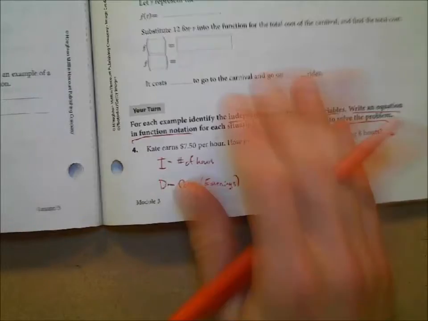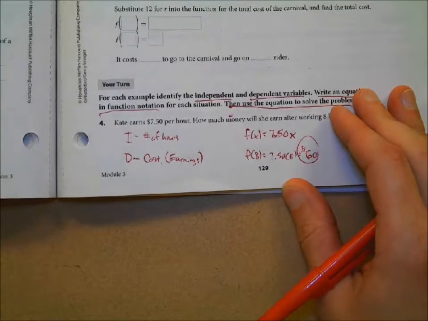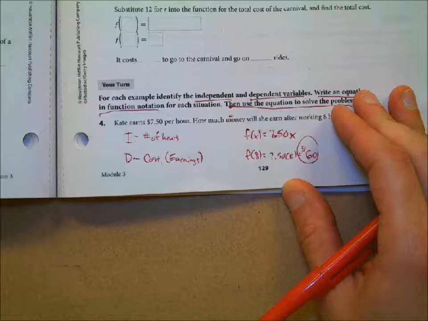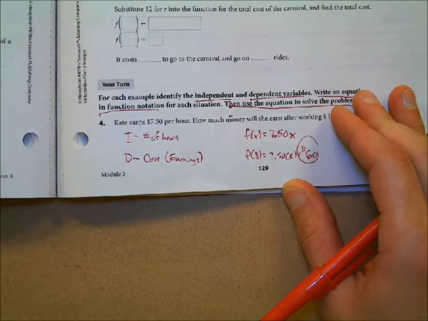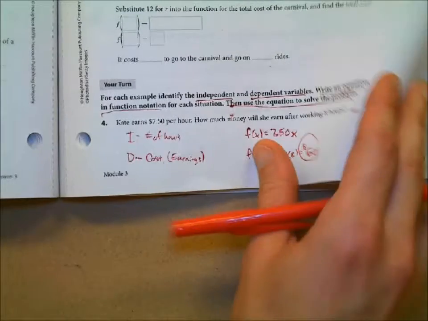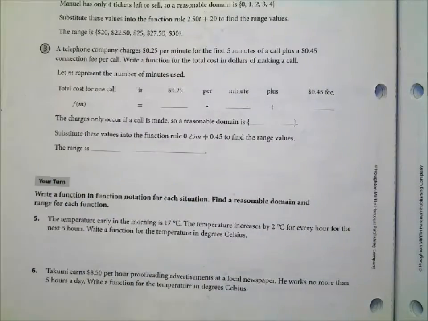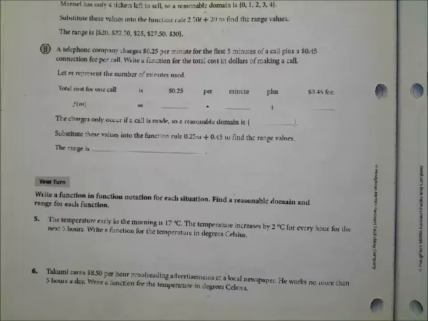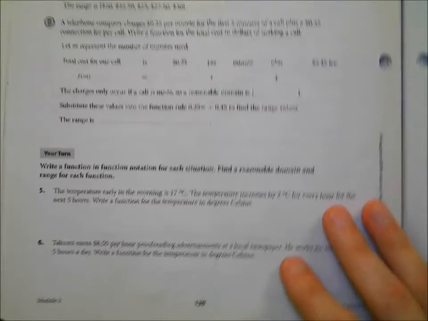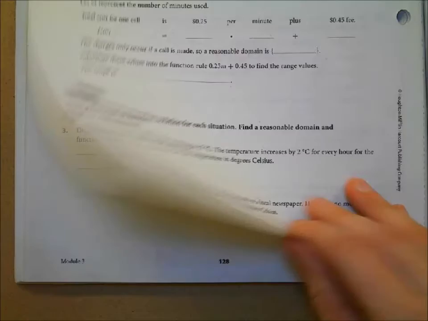Right, exactly. And so my point is that this would also affect the cost. What's the minimum amount of money that she could earn? She could earn $0, right? She's not going to earn negative dollars. So that's the point, is identifying what would make sense as a domain and a range, because not every one of these values makes sense. Also, we're going to have to think about, should our domain be discrete or should our domain be continuous, okay?